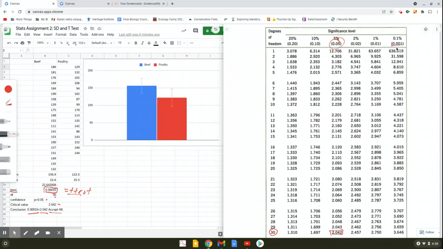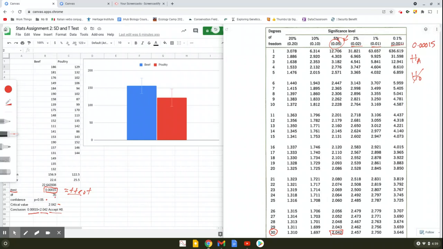So let me show you where that fits in. Remember, these decimals up here are p-values. So if we had 0.00015, that is well beyond our critical or our confidence level. And so we can be very certain here that there is a significant difference between our two groups. So here we are going to accept HA and reject our null hypothesis, the opposite conclusion of what we came to before. Cool, I think that's actually a little bit easier.